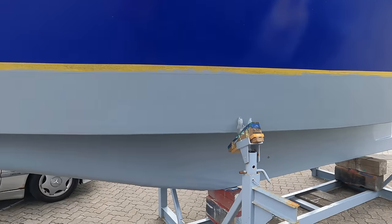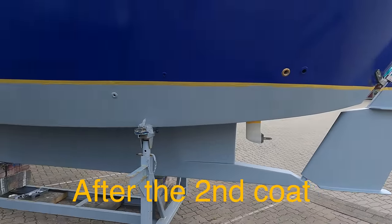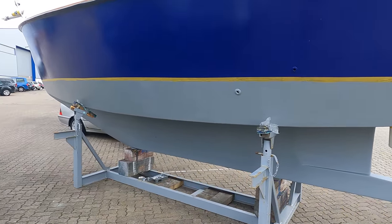A battleship grey, everybody's favourite boat colour. That's nice though.